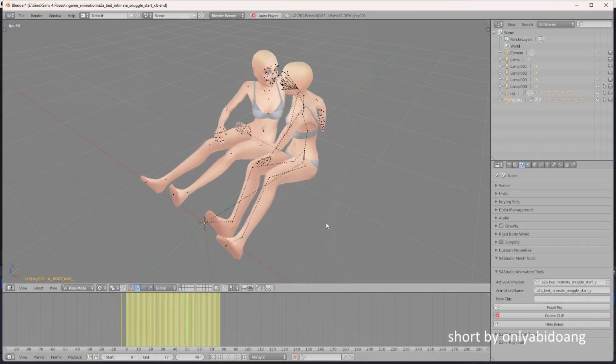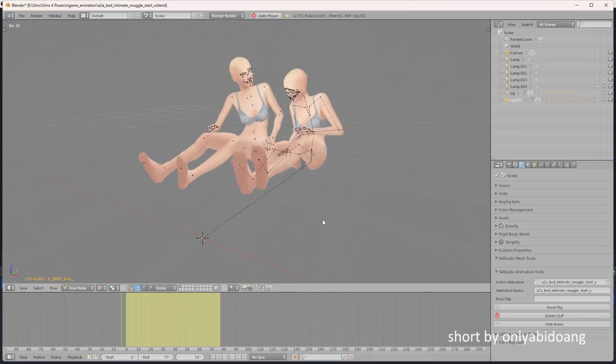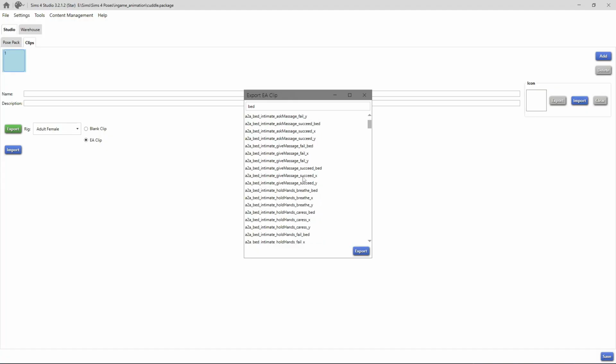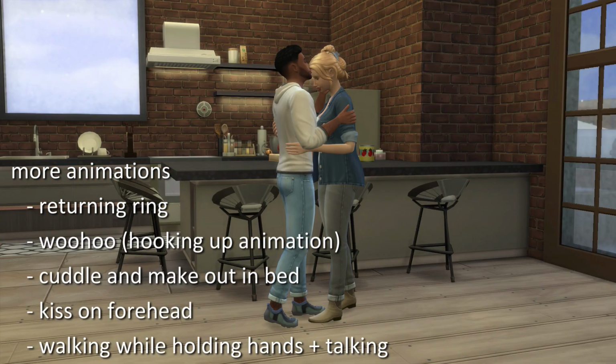Okay, since starting working on this video, I've seen a short where someone showed in-game animations that never really made it into the game. The cool thing is though, you can still find these animations in The Sims 4 Studio. Another animation could be like kiss on the forehead, or in general just more romantic animations, or not just romantic, but in general more animations.